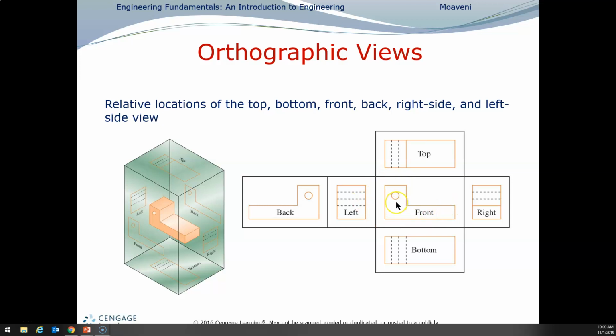And all the other views rotate off of this. And you can consider this edge of the box a hinge point. So that's the same as this edge. This edge right here is the same as this one. If this is the hinge point and the rest of this is cut away, you actually take and flip it up at the hinge point. So that tells you which direction to rotate the view.